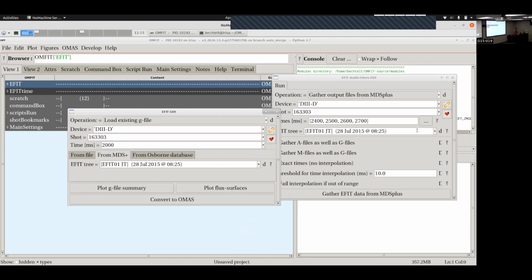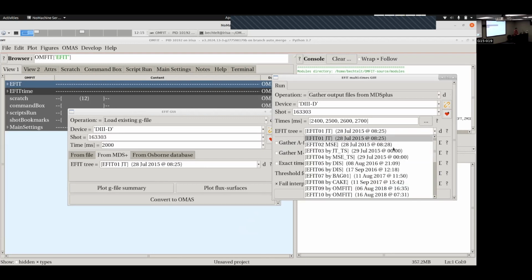And in EFITtime, we can look at EFIT02 for something different. But you can see that there's a lot of other options for all the different types of EFITs stored in MDS Plus. EFIT01, EFIT02, and EFIT02ER are the between shot EFITs. So those are the ones you can guarantee were generated as part of running D3D.